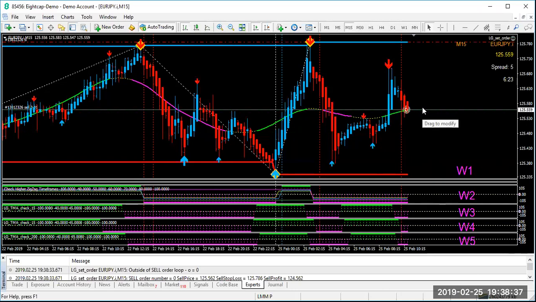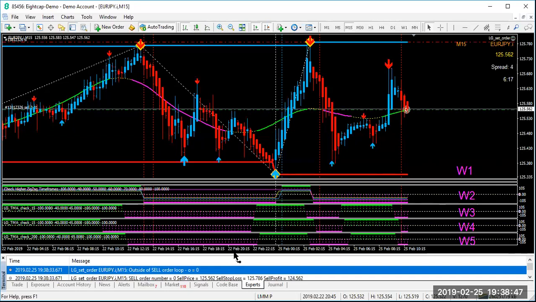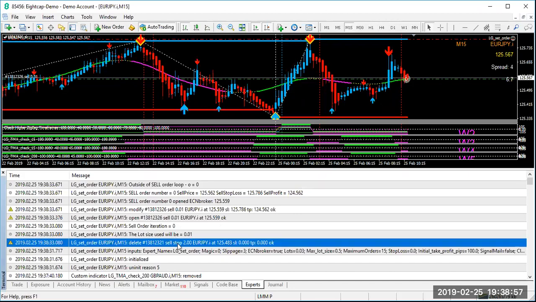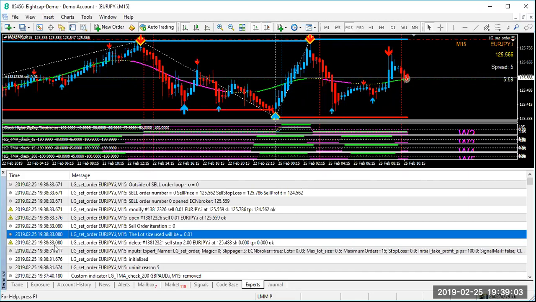So what it does, the EA is smart enough to know where the channel is for the stop loss, and it works out your trade management. See over here, as soon as I instruct it to place a trade, you can see in the milliseconds, from 33.08 to 33.37, it's already worked out the lot size, placed the order in, and found where the channel is.